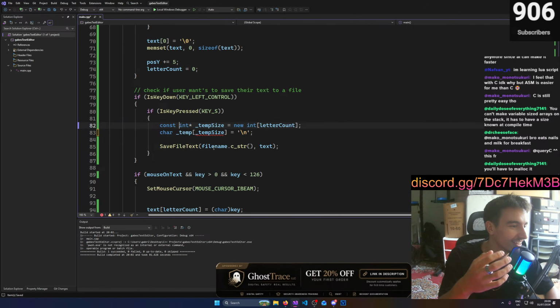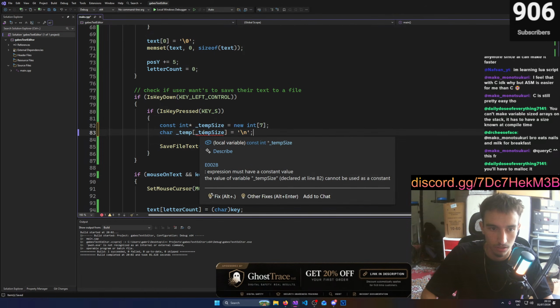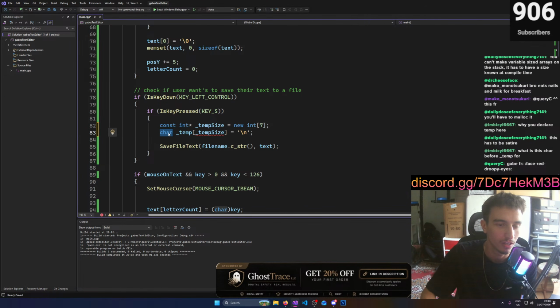I have to malloc it. No, I don't. Well, this is the C++ version of malloc. Oh, bro, what is going on? What is this char before underscore temp for? The char? Because we're making a character array.